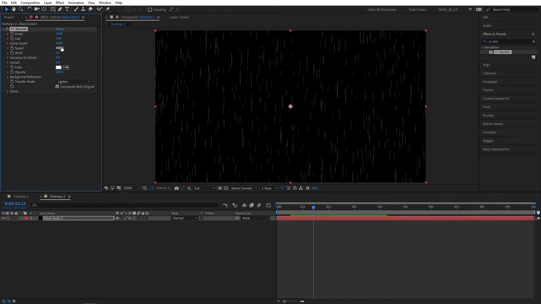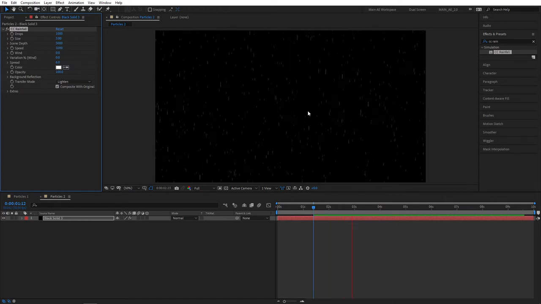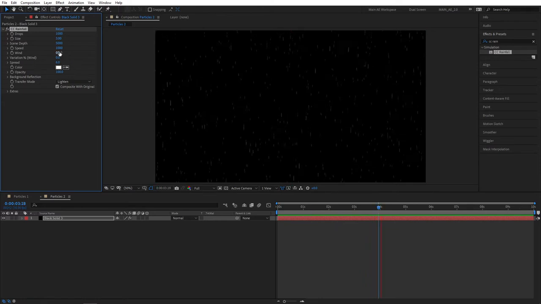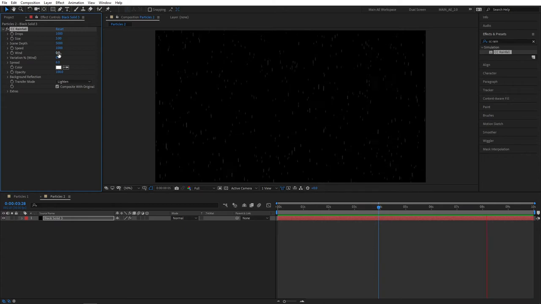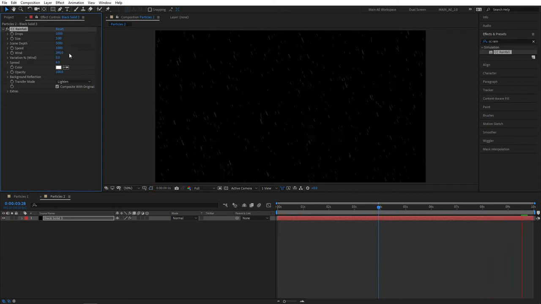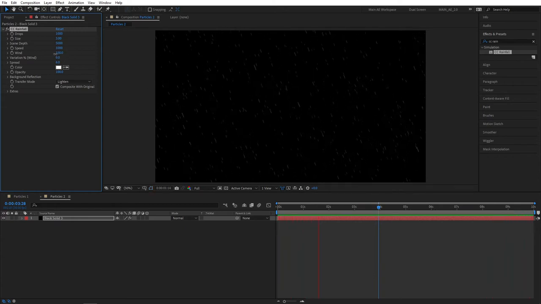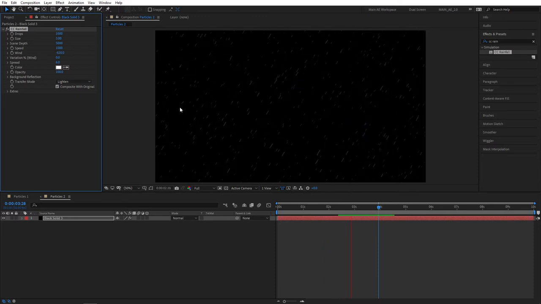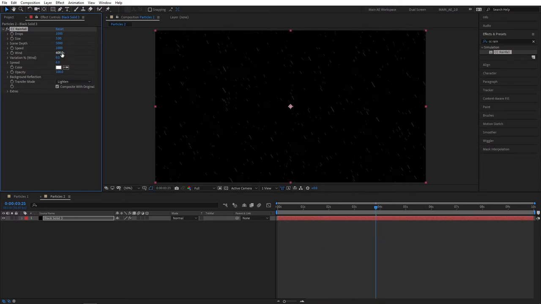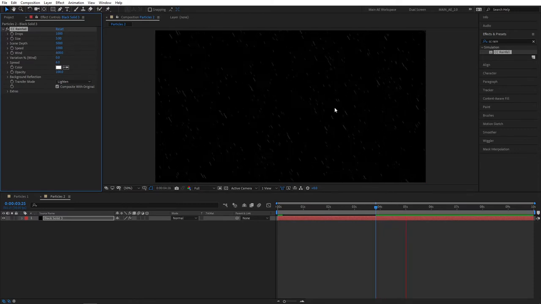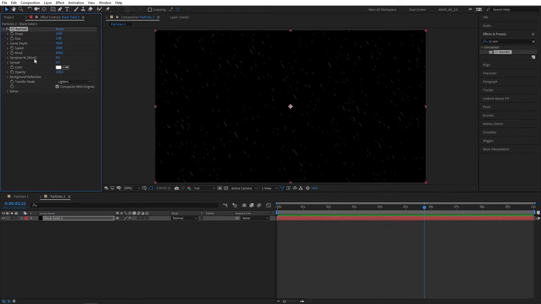For the speed, yeah, you can decrease this, say, to 1000. So your particles are slow. They're not moving too quickly. And this is how you manipulate the direction of your particles. So wind, if you set that to a positive value, you'll see the particles will flow to the right. And if you set this to a negative value, your particles will flow to the left. So let's set this to 600. So particles will flow to the right with a slight angle, really nice and slow.